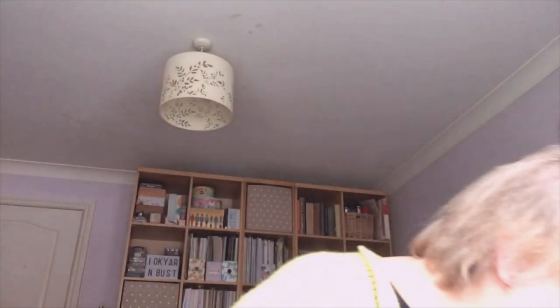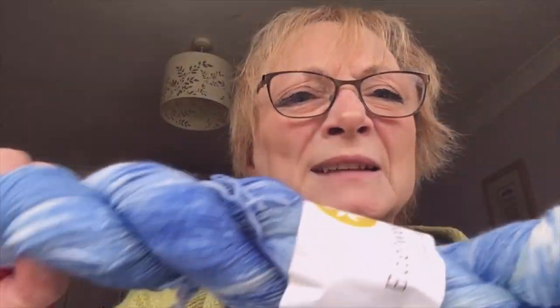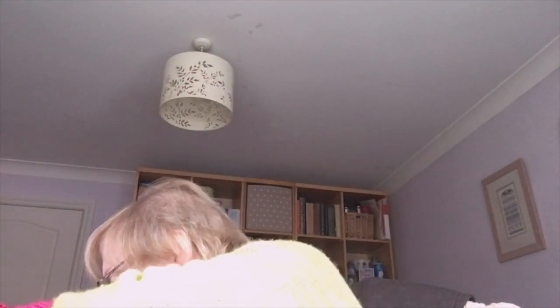So what is on my needles? Well, my Northeasterly, as you can see, and it's predominantly pastels as you saw in the insert that I put in. But I bought this last year, and if I've got time today I'm going to wind it and start integrating it because it just needs a little bit more depth. This is Edelweiss Fibres hand-dyed yarns, and this is called Sweet to Hyacinth — 425 metres on 100 grams. I think that was about £23, but it's lovely colours. I really like that blue. So Northeasterly is on the needles.